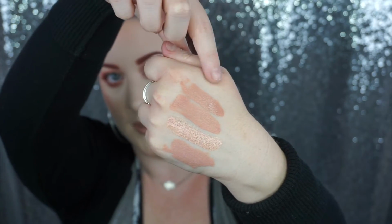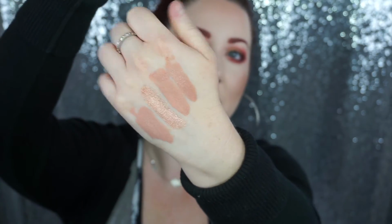And then the next one is Satin Ribbon. Now these two, yes, I will say, are very, very fucking similar. Like, damn. Almost the same. But you know us makeup lovers, they're different just enough that you need both. So this one is the top one, Satin Ribbon. So you can see them side by side. Look at that shine of that metallic one. Yes! Shine bright like a diamond, honey.